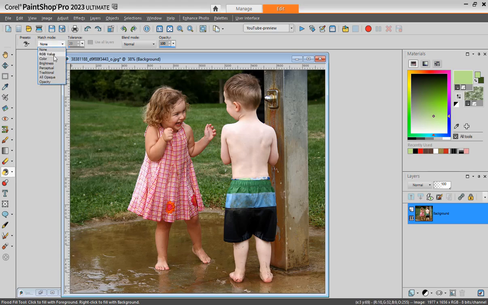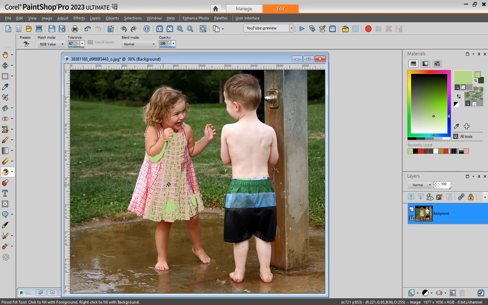So when I have RGB, let's say that I want to fill the pink here. Depending on the tolerance, it's not doing very much. Let's say I increase the tolerance with the RGB. Everything that is kind of reddish or wherever I clicked will be replaced. But it's very, I would call it non-discriminatory.